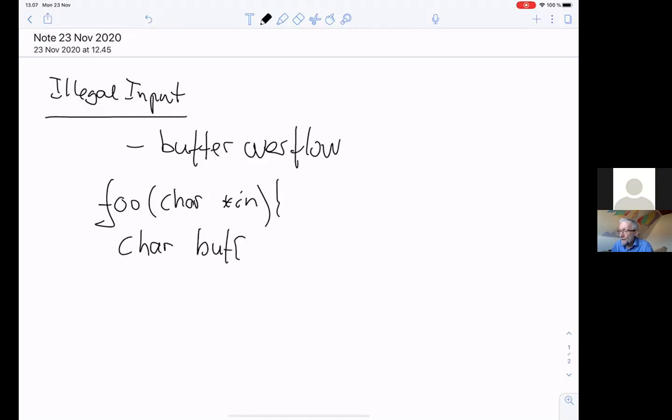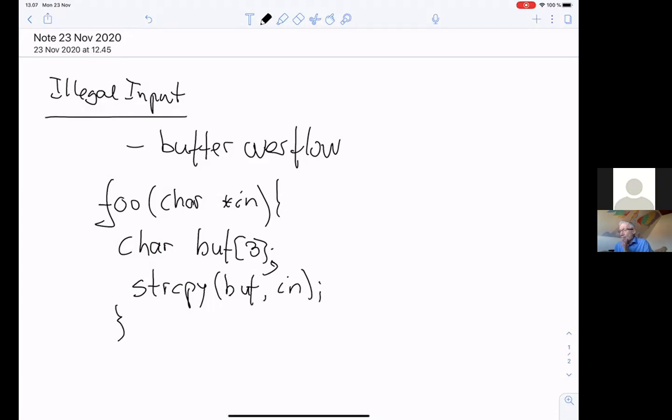And let's just say that it has room for 3 characters here. And it doesn't do very much, this thing. What it does is simply that it uses the standard C procedure, which is called string copy, and it copies into the buffer from this input array that it got a pointer to. And then it ends.